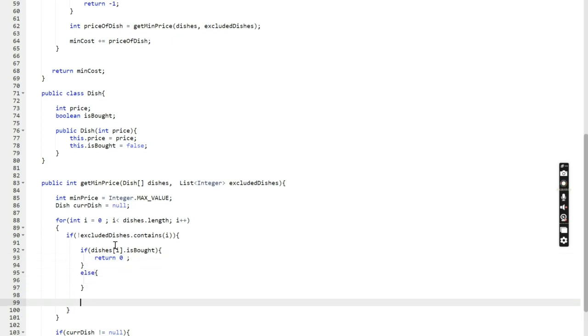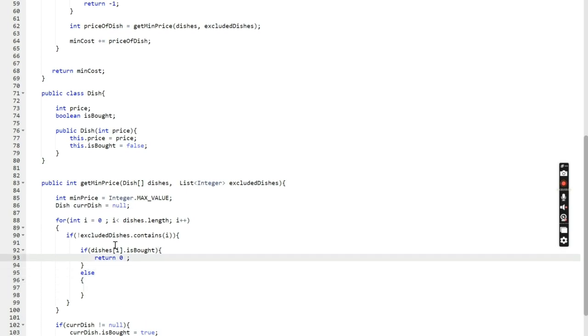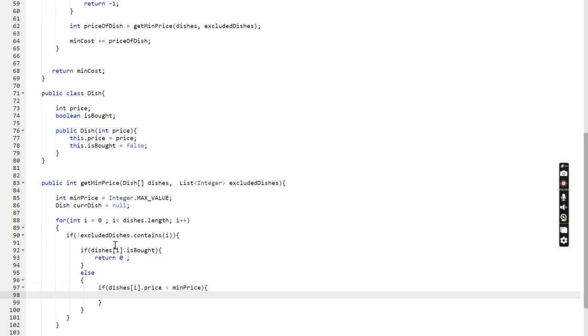We will do nothing. But let's say those dishes are not bought. So what we'll do is check if the current dish price is less than the price of the dish which we are ordering right now.